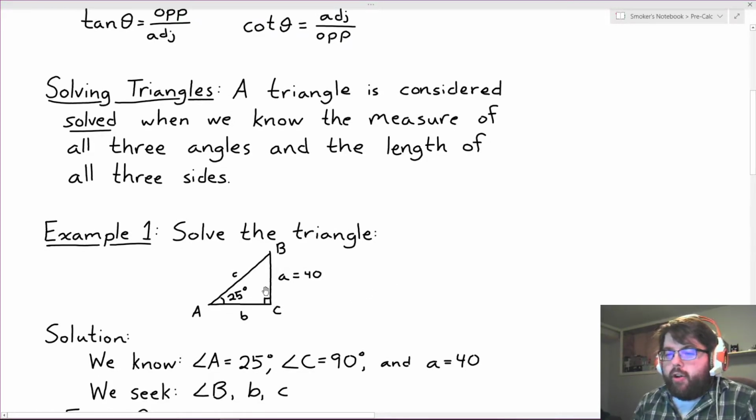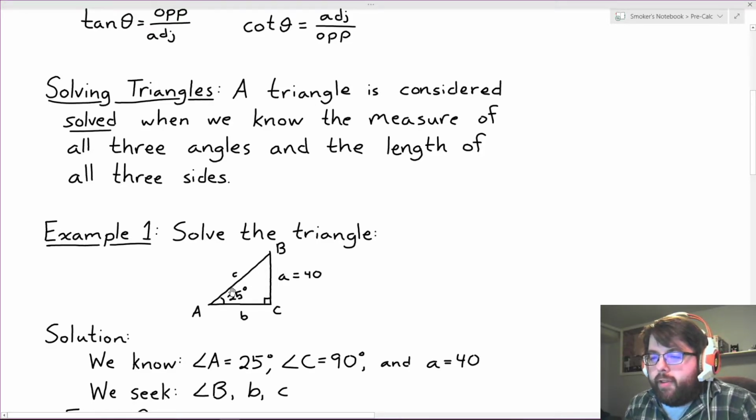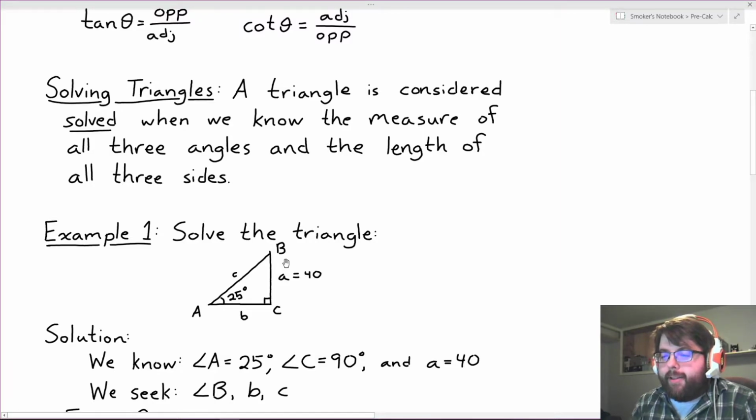With a right triangle, as long as we're given two things, it'll work, but not just any two. Here's what I'm trying to say: we would not be able to solve this triangle if they gave us two angles and the right angle and no sides, for instance. So it's not just any two pieces of information. It has to be certain pieces of information. But we will need to be given at least two things on a right triangle, because one is the right angle, or three things total if you count the right angle.